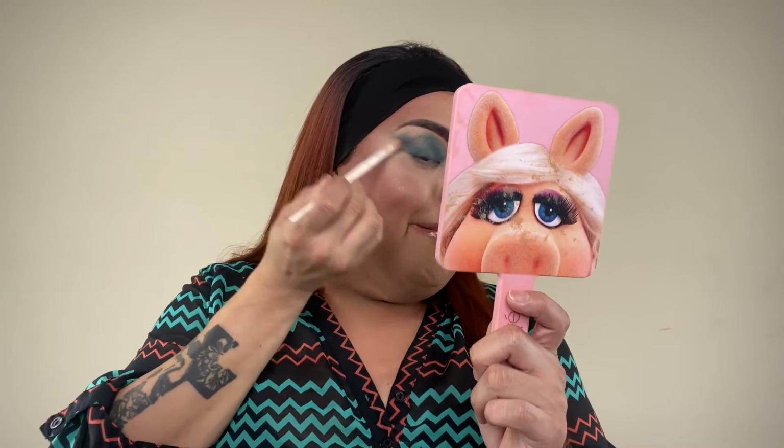Normally, I would have done my eye first and then everything else. But because I wanted to not get on here and scare you with all the stuff going on my face, I want to put some makeup on. Guys are like, oh my God, she sounds a little tired. I have not been feeling well today. You know, sometimes my autoimmune diseases come and kick me in the ass 5 or 6 times in a day. But it's okay. I'm still getting through it.